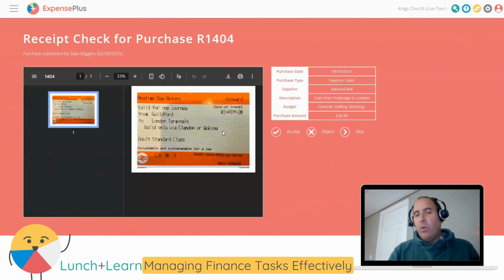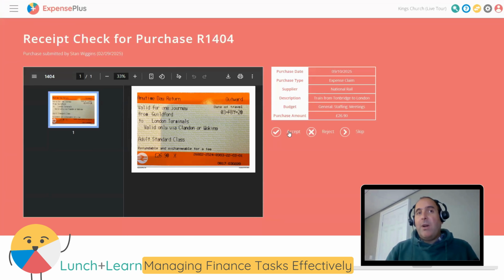You see a copy of the receipt, and all you're doing is saying, is this readable? I.e., is it not blurry? Can I read it? Yes, I can. And is it the right purchase that this has been submitted for? Assuming the answer is yes to that, you click accept, the next one appears. It's a minimal, very quick check because you don't want to get to year end and find that you've got a whole load of receipts that are invalid and your independent examiner is not happy with you.